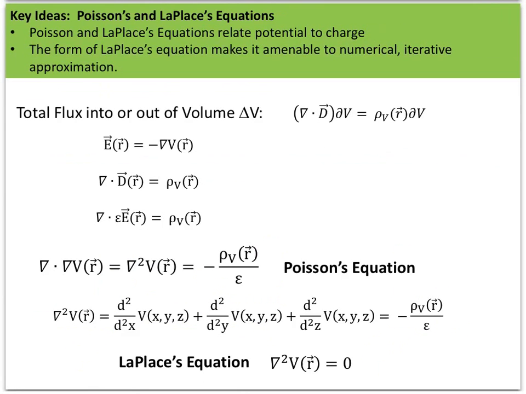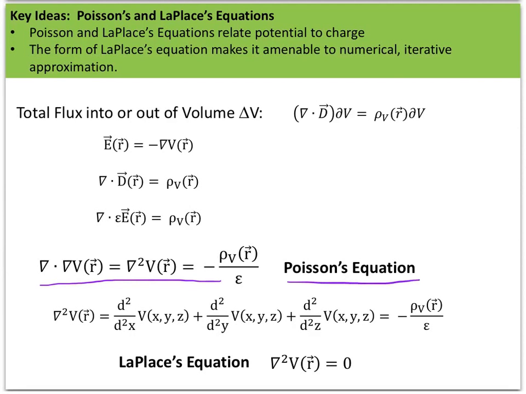The third set of differential operations that relate charge to voltage, to field, or to flux was Laplace's and Poisson's equation. They relate the potential to the charge. The form of Laplace's equation particularly makes it very easy to do numerical iterative approximations, as we'll see in a minute. And so essentially what we're doing is we're just taking the gradient of the divergence, and what we come up with is an expression that looks like that using the del squared operator. The del squared of the potential happens to be equal to the volume charge density divided by epsilon with a negative sign in front of it.